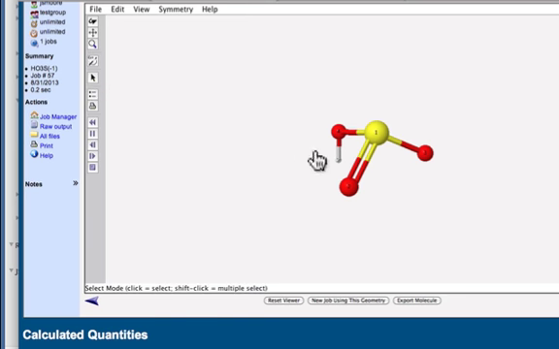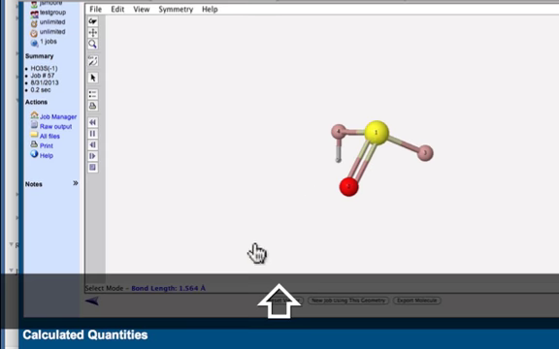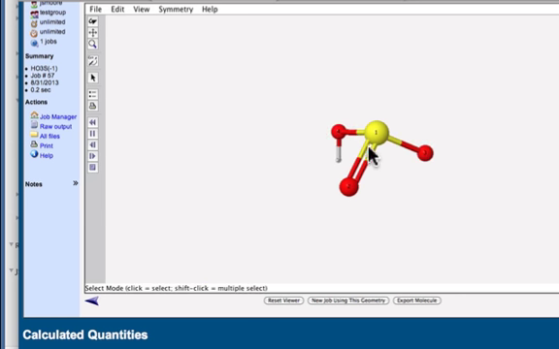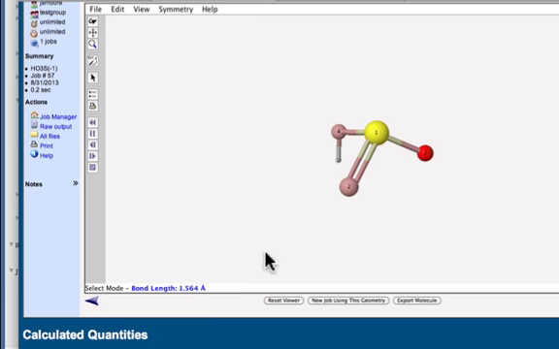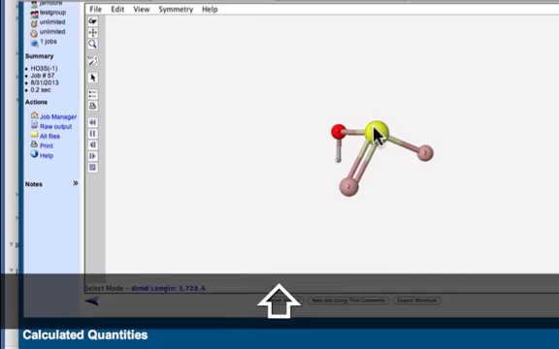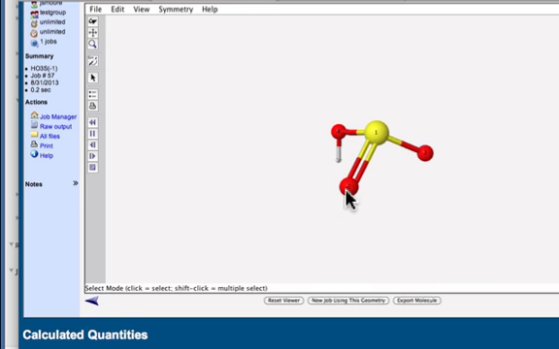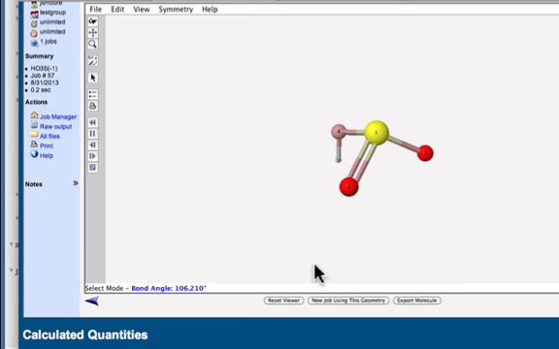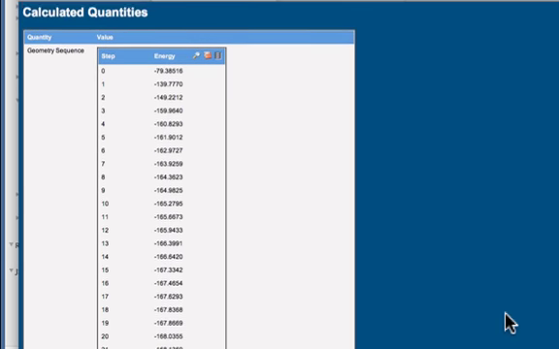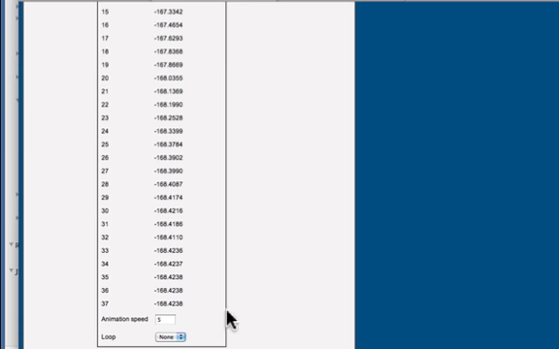And if we go ahead and do some measurements by clicking on the selection tool, hold the shift key down and select 2 atoms and you'll get the bond length. Select another 2 atoms and we'll see that those 2 sulfur-oxygen atoms are the same bond distance, but the third sulfur-oxygen bond distance is quite a bit longer. Hold the shift key and select 3 atoms and you'll see the bond angle. And so we can get all the geometry of this optimized structure. Again, this is the lowest energy structure. If you go down, the negative values get larger and larger, more and more negative, reflecting a lower energy.